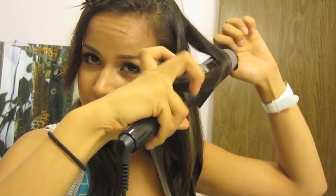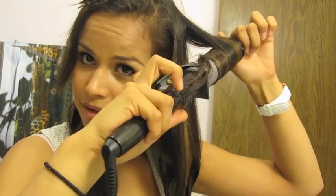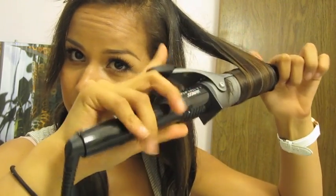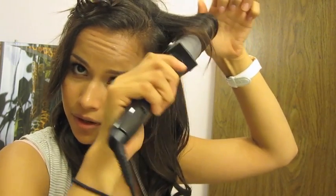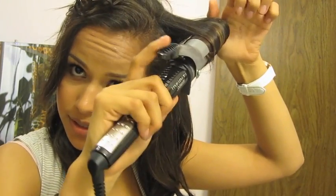Turn it, keep turning it. If you don't get it your first time, it's okay — because it's not all that easy. Then just let go. I feel like you really have to have quick fingers too if you don't want to damage your hair by twisting it a lot. Now I'm going to do the other side, so I'll continue doing that and I'll be right back to show you how I do my bang area.